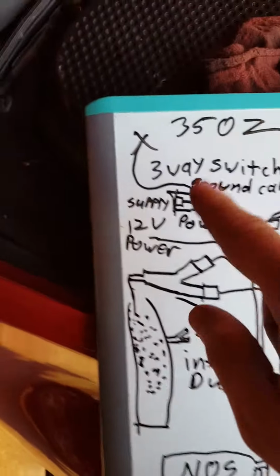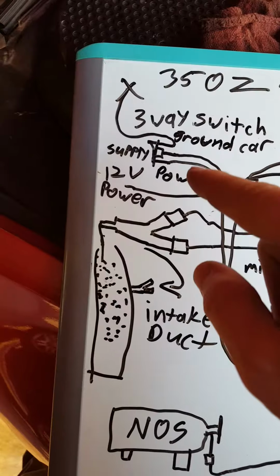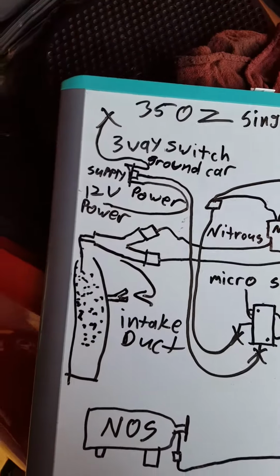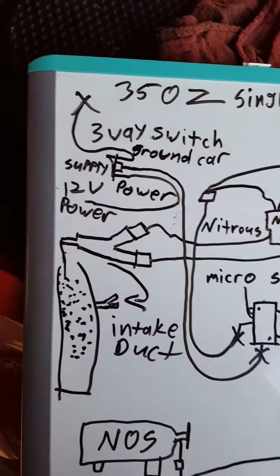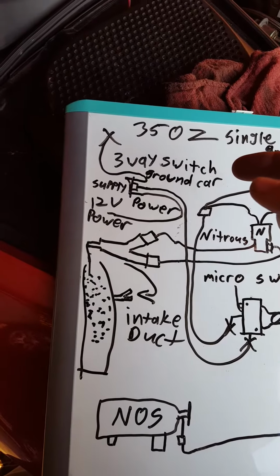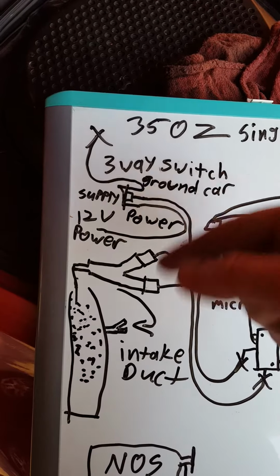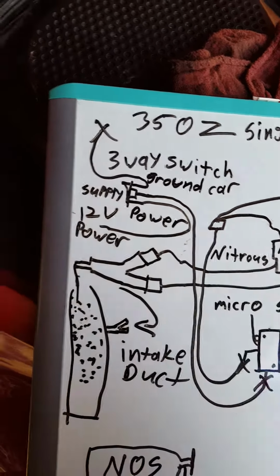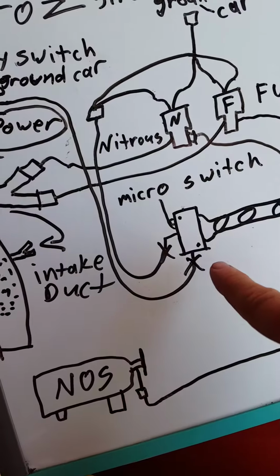So your power supply, you're gonna run a ground to the car for your engagement switch. Then you're gonna run 12-volt power to the engagement switch. The top is your ground, the bottom would be your power. It should label it on the switch itself. Top will say earth, bottom will say power supply or power. The middle will say supply. Then you run the wire from your supply to your micro switch.